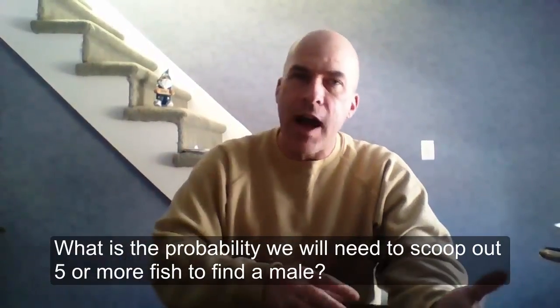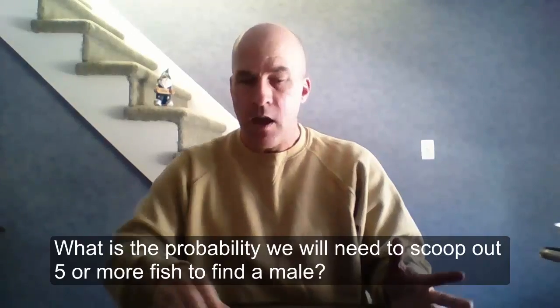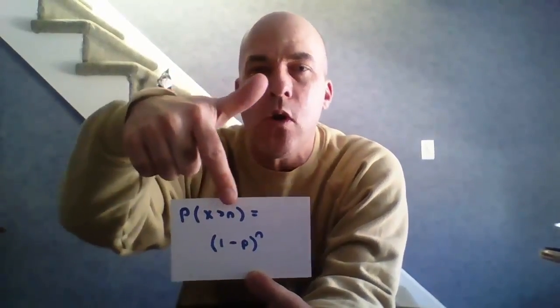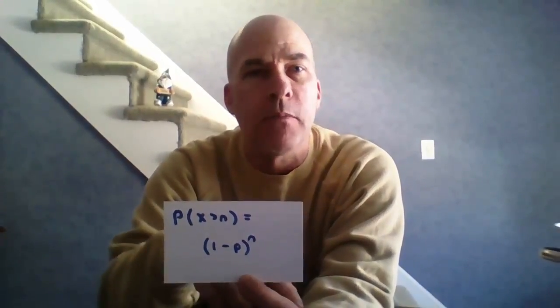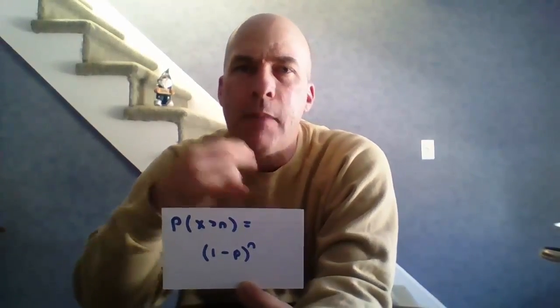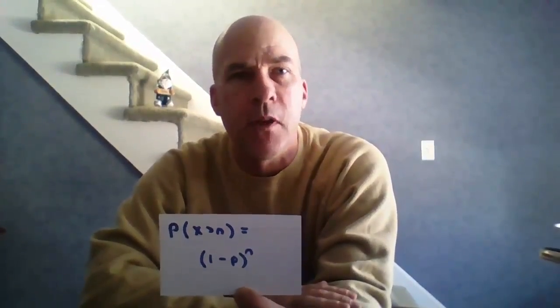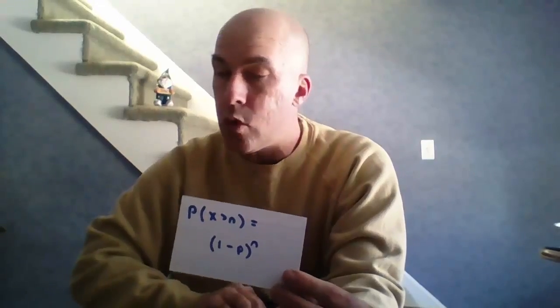Last piece: what's the probability it takes more than five trials — not exactly five, but at some point after five? We have a formula for that. If I want P(X > 5), I need to fail five times, and after that I don't care because at some point I'll succeed. So the formula is: P(X > n) = (1-p)^n — we simply have to fail n times. Let that sink in a bit; we'll do more examples in class.